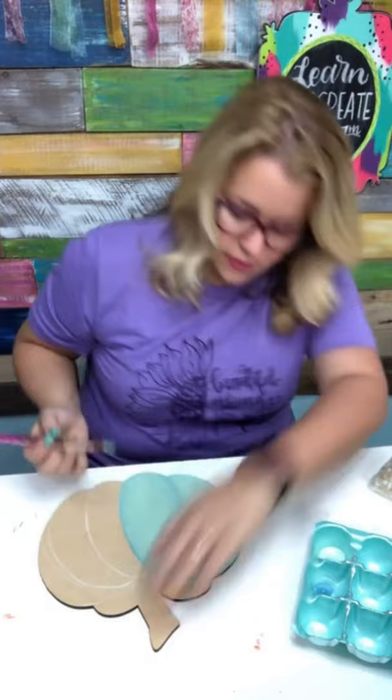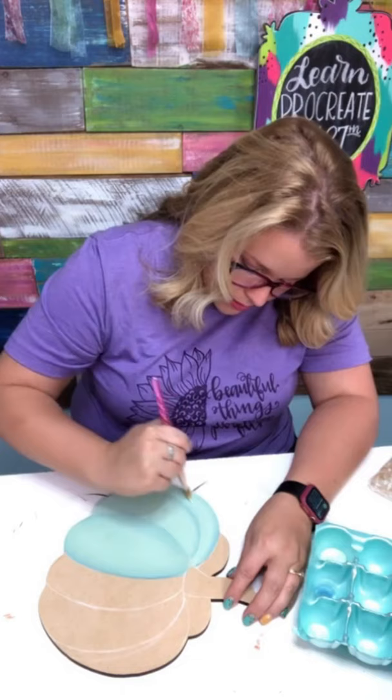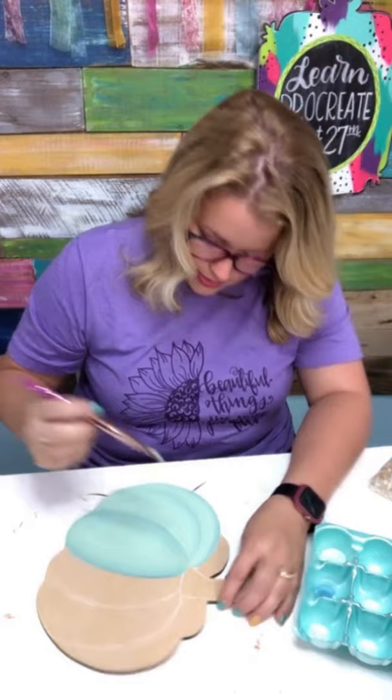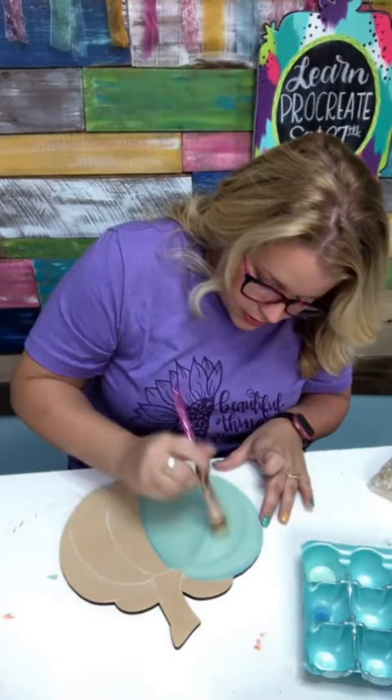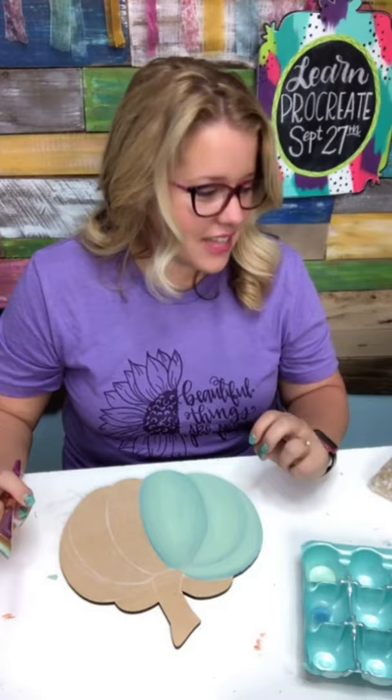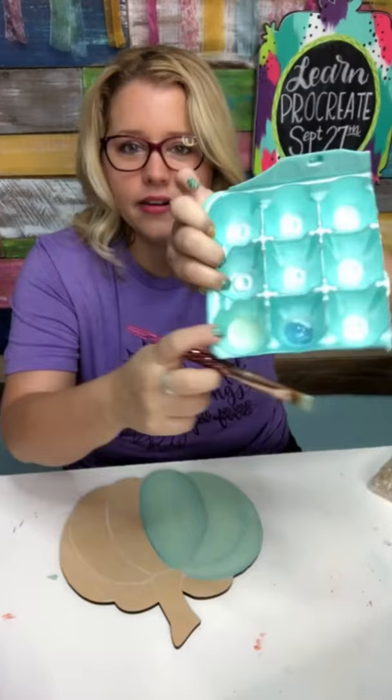I think I'm going to rotate my pumpkin here, get a little bit more blue and pull it on around the edge. I'm going to fix that spot because I kind of got outside the lines there, and get a little bit more sage mint because there are a couple of spots where I didn't get it thick enough right in the centers. The color is called sage mint and the blue I'm using is called open water. The two colors together make this really nice soft teal green.